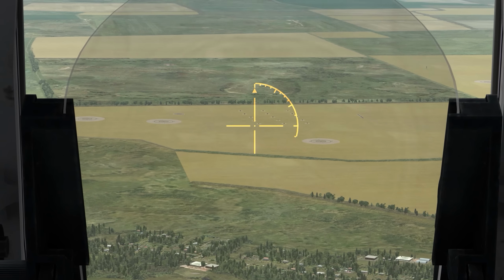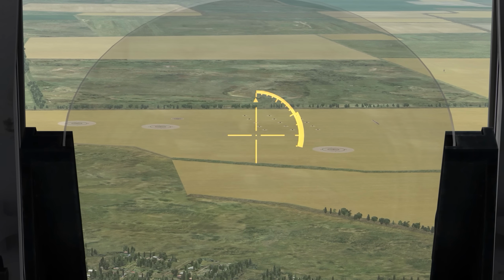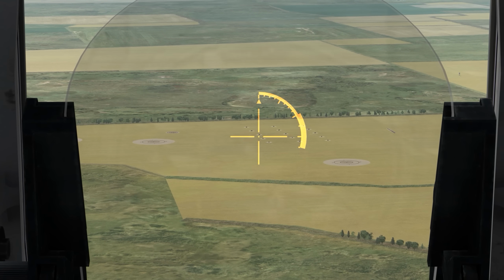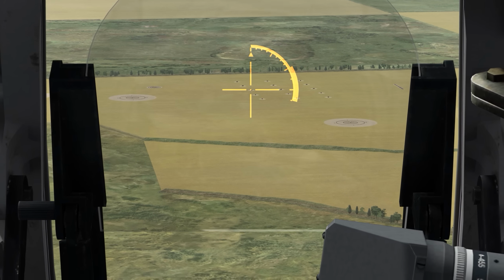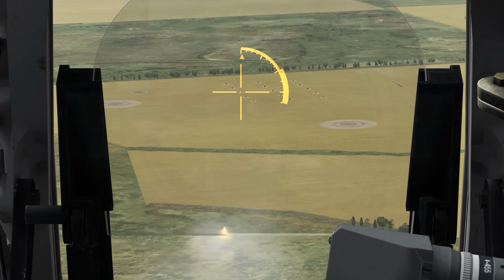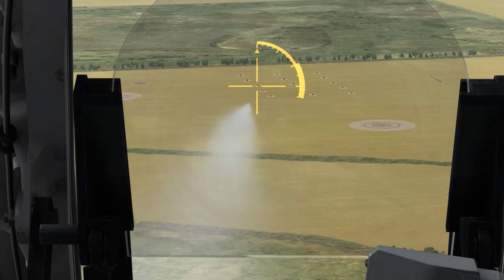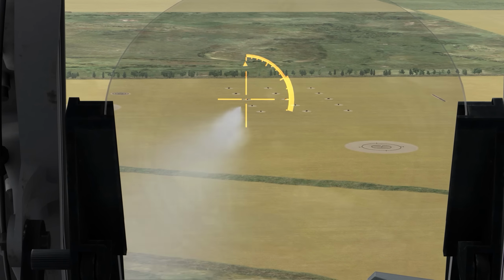Okay, now let me try to slew it over to a good target here. Easier said than done. It's so twitchy at this range. Okay, let me try that again. Unlock. Okay, that's about as good as I'm going to get. Okay, missile away. And there we go. It just tracks on the laser beam that is right out there where the reticle is pointing. Let's see what kind of a good hit we get on this.